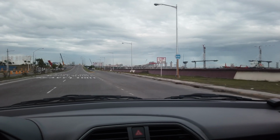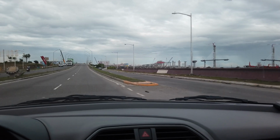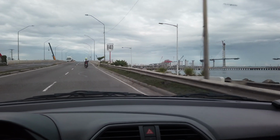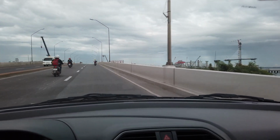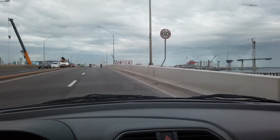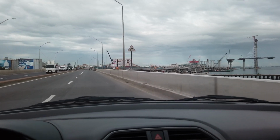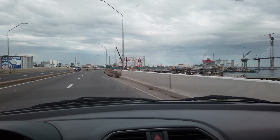All right. And that's aside from your face shield, your face mask, and your alcohol. Yes, that's for your own precautions. Your new outfit. Part of your outfit is face shield and face mask. But the constant requirement is a travel authority coming from the police or the IATF, the task force. So where do you get the IATF? That's coming from the police. Police. They would ask whether you travel by land, by air, or by sea.